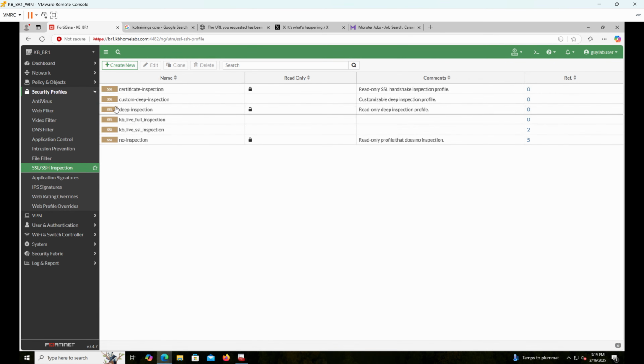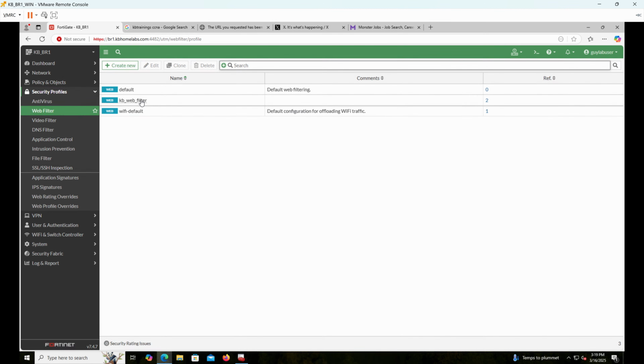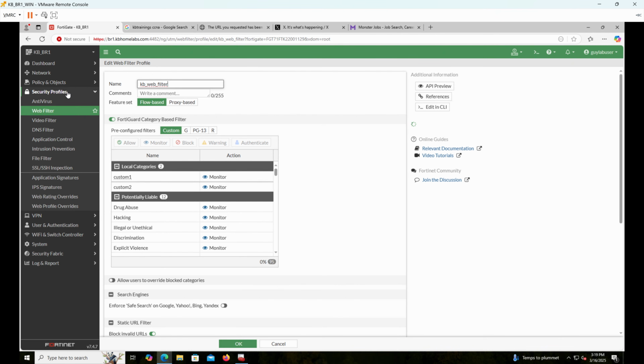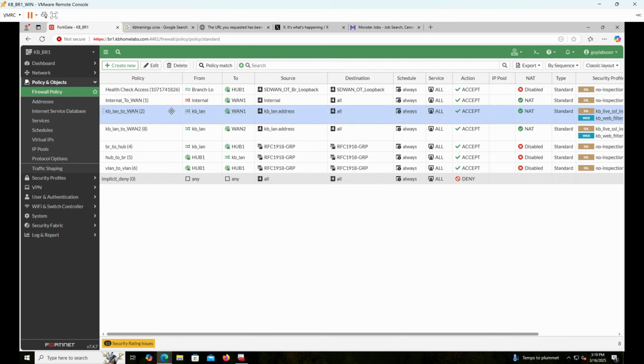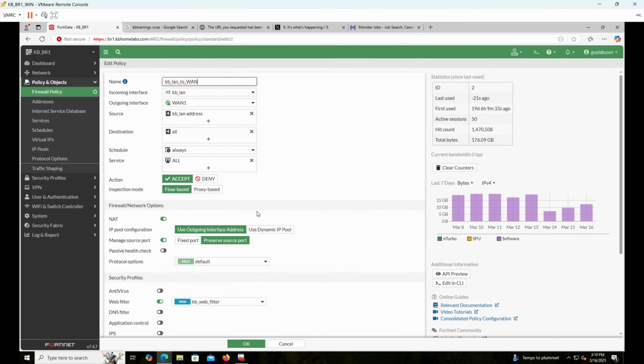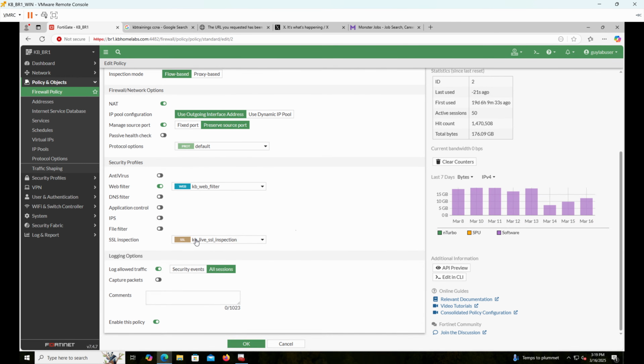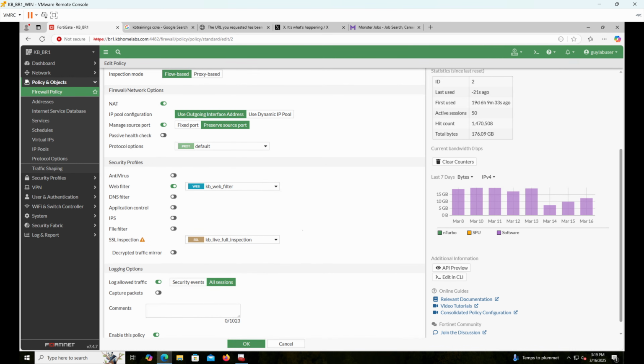So if I do OK here and go under my web filter, KB web filter, no, it's not even here. It's in the policy. So I'm going to go under firewall policy. I'll open this first one. And for SSL inspection, we're going to do full inspection. Hit OK.